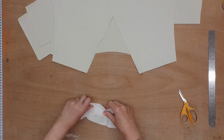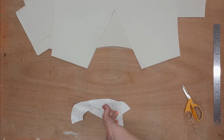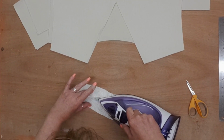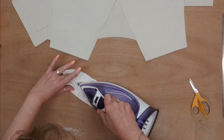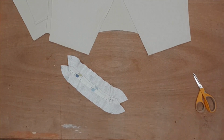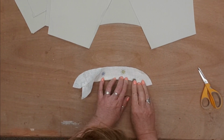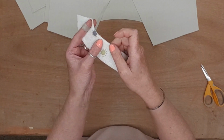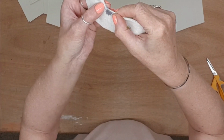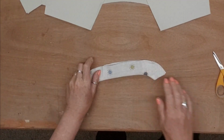And then if you can, you press it open first, wide open first, it helps to get a really neat edge. Try not to put the flat of the iron down, just use the point to push the seam open. Otherwise you'll crease all your fabric. And then turn it back. If you want, you can just turn it so that the one edge is slightly under and use that at the top, so there's no chance of any of the underside showing through, which I tend to just do.